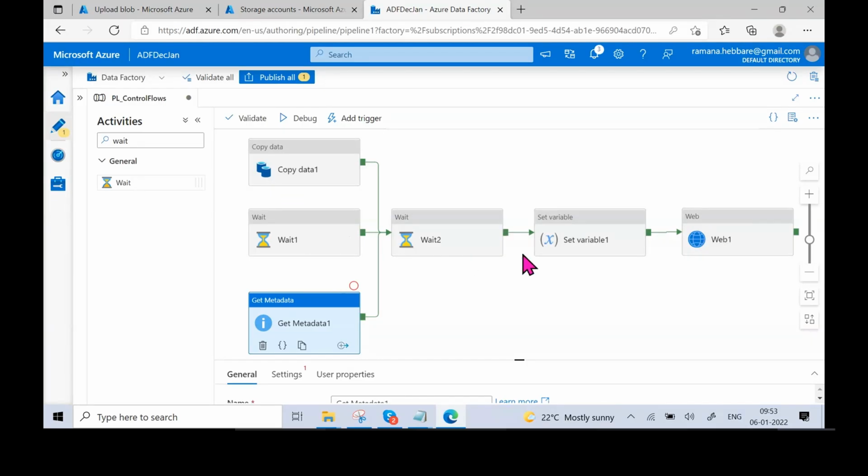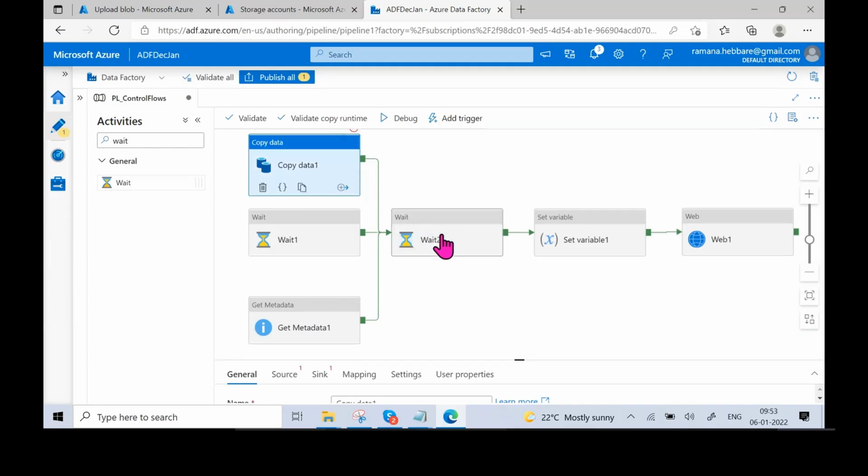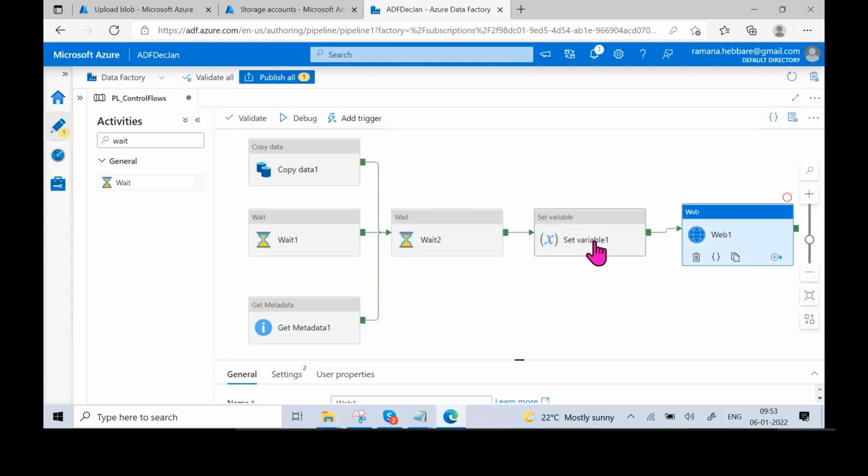Coming to this sequential, right? If suppose these all are yielding true, and if your first activity is also true, and this activity is also true, then it will go here and it will go here. If there is any breakage in between your sequential activity, then what will happen? That will not get executed.